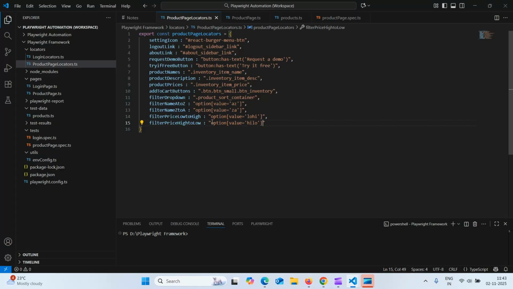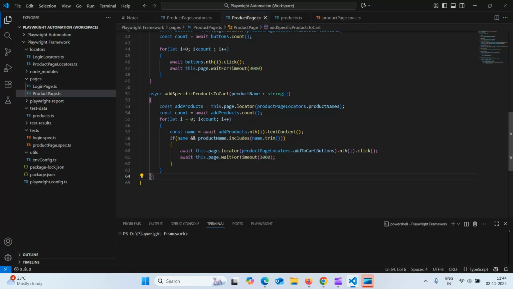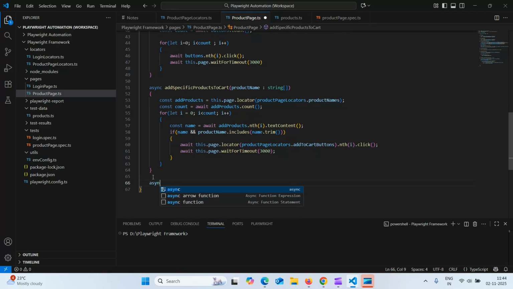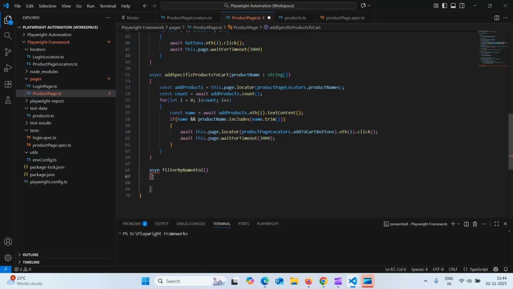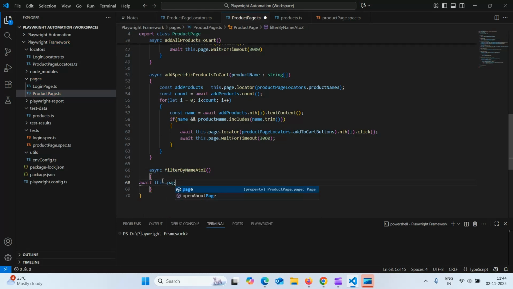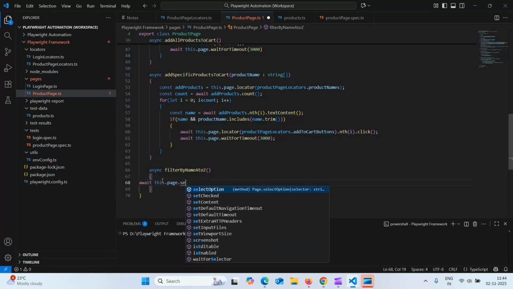Now next, we need to create methods, four different methods. Let us go to product page. Here let us create a method, async. The method name will be filter by name A to Z. Async, C is missing. Await this dot page dot select option.